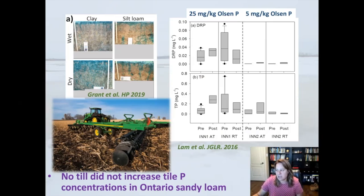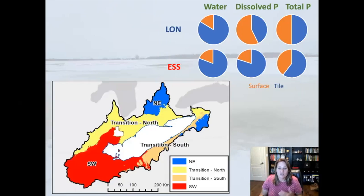So why might this be? Well, some of it has to do with the sites in Ohio where preferential transport takes different pathways. The blue staining is showing you preferential flow in a clay versus a silt loam. So some of it is related just simply to the hydrology. But some of it might, in fact, be because he applies his fertilizer in bands in the subsurface. And a lot of the conclusions about no-till and phosphorus losses in tile drainage and clays have been where there was a broadcast. So we're not always comparing apples to apples, and this is an important detail when we start to think about what we should do. So we really want to go back to these spatial differences in terms of the effects of tillage.